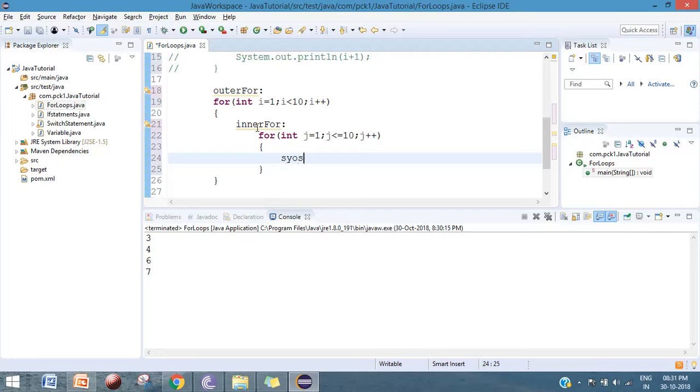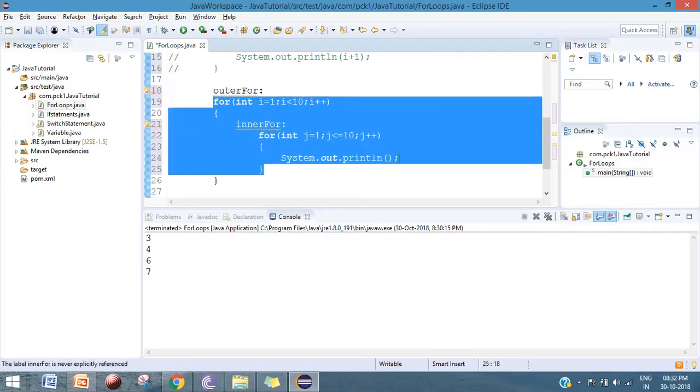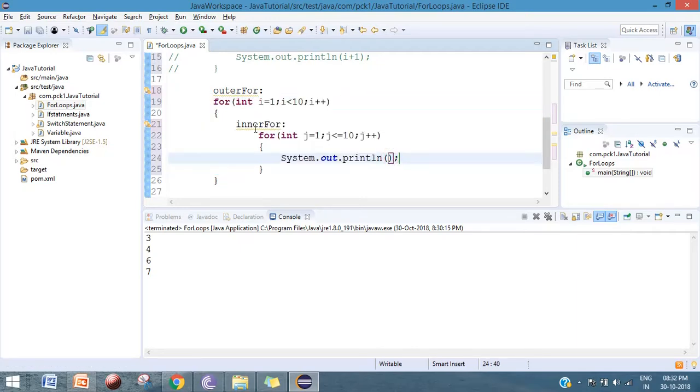Okay, so I'm going to print i and j, so you will have a better understanding of how the nested for loop is getting executed. As of now, just forget about outer_for and inner_for and concentrate on the nested for loop concept. Once we're done with the nested for loop, then we will go for the use of labels. So I'm just printing the value i plus a space and plus j. First it will print i, then it will print j, and it will keep on iterating.